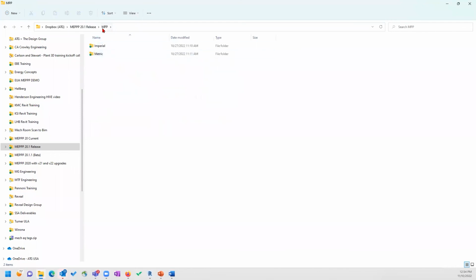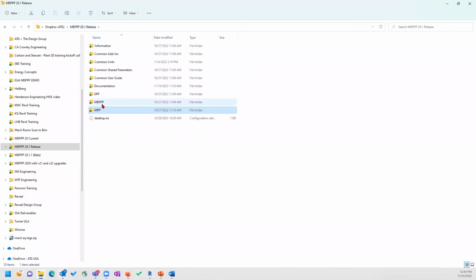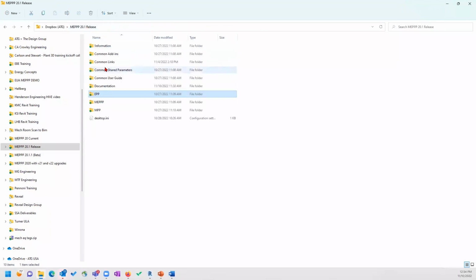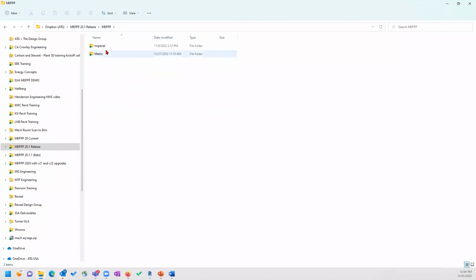It also comes with the MEPP, which is already split off, right? So that's just a split off. That's mechanical and that's electrical, the EPP. But you get all three ready to rock and roll. So if you just wanted to jump into an electrical drawing, you could go ahead and pop open this starter project here. Or once again, you could go in and cut your own. If you didn't like everything that was in there, you could cut it right from the main template, which is the MEPPP.